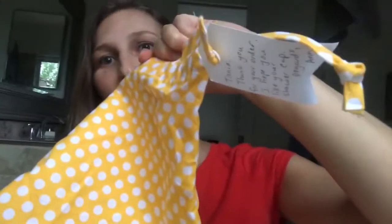It also came with this really cute little handwritten note. I love it when someone handwrites me a note when I buy something on Etsy. It just makes all the difference, because you know that you're supporting a person, not this huge corporation that doesn't care about you. She also shipped it completely plastic free. I don't know if that's because I asked her to or because she always does that. Make sure you ask just in case.